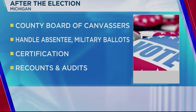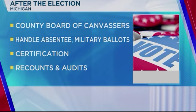Ingham County Clerk Barb Byram says people can be confident in the results because there are so many checks and balances along the way. Oftentimes people think, oh, an election, it's real quick, you just, no, right. It's quite a process. It's a few month-long process with Democrats and Republicans and nonpartisans checking things all along the way. All along the way, the process of election, there is at least one Democrat and one Republican at every single step, whether that's testing ballots, programming, assisting voters, processing absentee ballots, all along the way. And then when the election is over, all of those results are canvassed by 2 Democrats and 2 Republicans again to make sure our elections remain safe and secure.